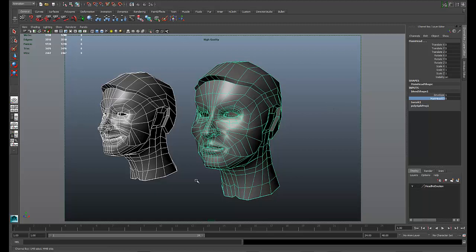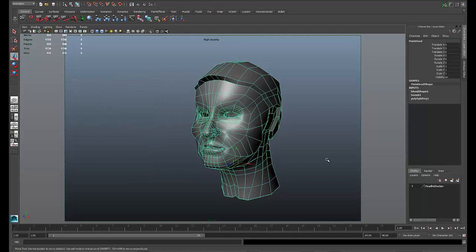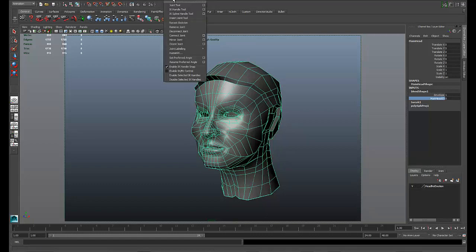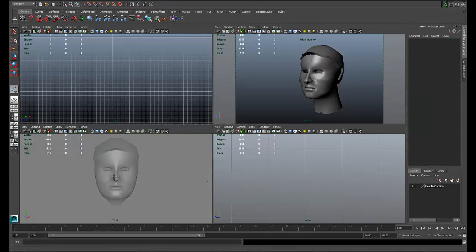Okay, and so now that we've got the vertex animation information in this node, we actually don't need this object. So you can see the blend shape node still exists. But before I export this, the other thing that's required in UDK is that this is actually a skeletal mesh. And so we need at least one bone in order for this to work. So I'm going to go over skeleton, use the joint tool. We'll just drop this onto the skeleton.